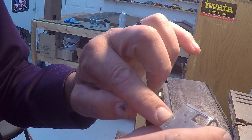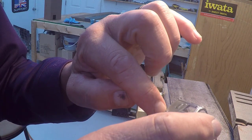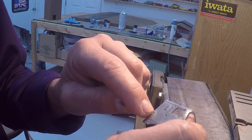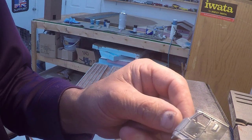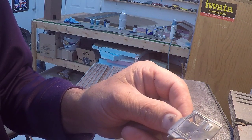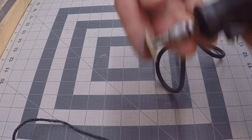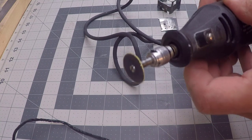Next, we come in with a sanding pad on a Dremel and take off this part right here. It's an old door diecast line from a door, and there's one on both sides. Both of those need to be removed. I'm using a sanding pad for my Dremel. This will take that die cast off well.